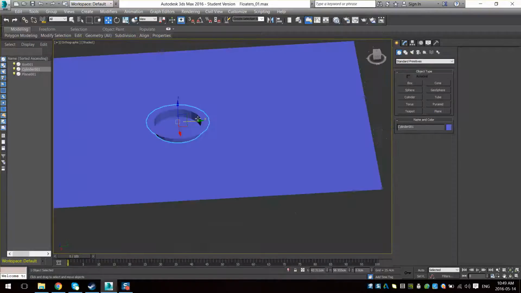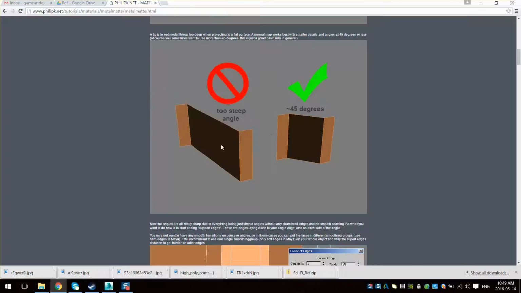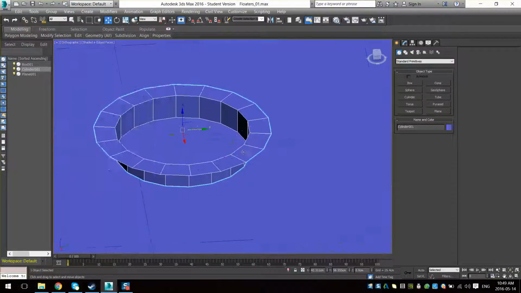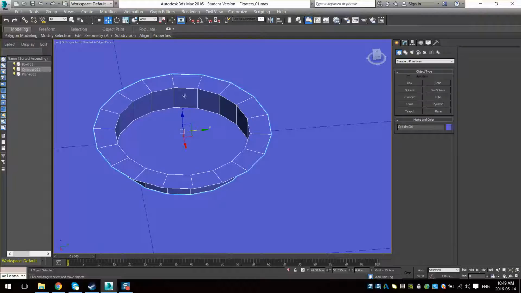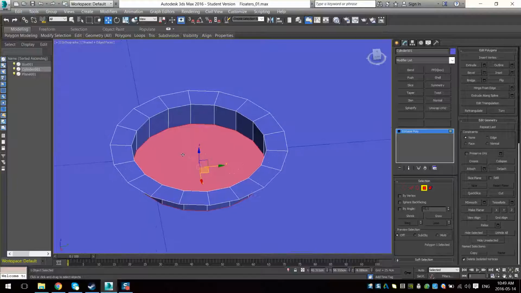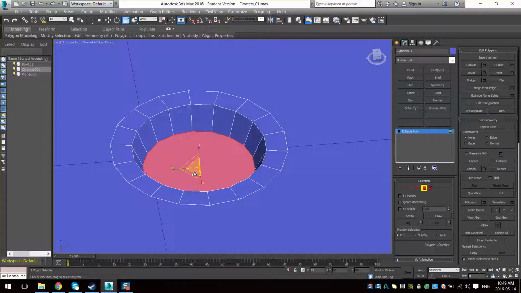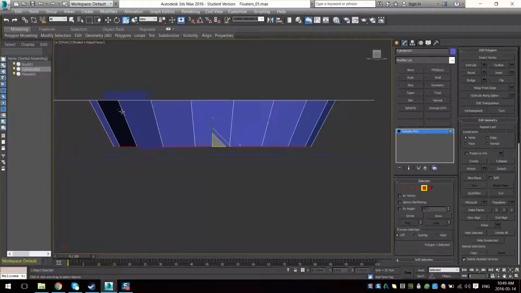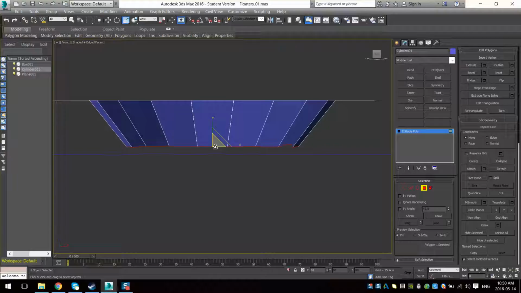When we model something, if you saw in Philip K's tutorial, he talks about angles. If you have something that's too steep, it won't understand that that's something you actually want to render into your normal map. So you have to try your best to get things at a 45-degree angle, more or less. What does that mean? It means that if we want the normal map to capture the idea that there's depth here, we have to select this polygon that we've extruded, switch to our scale tool by hitting R, and scale it inwards. You can go from the front viewport and check what angle you're at if you really want to be super picky.